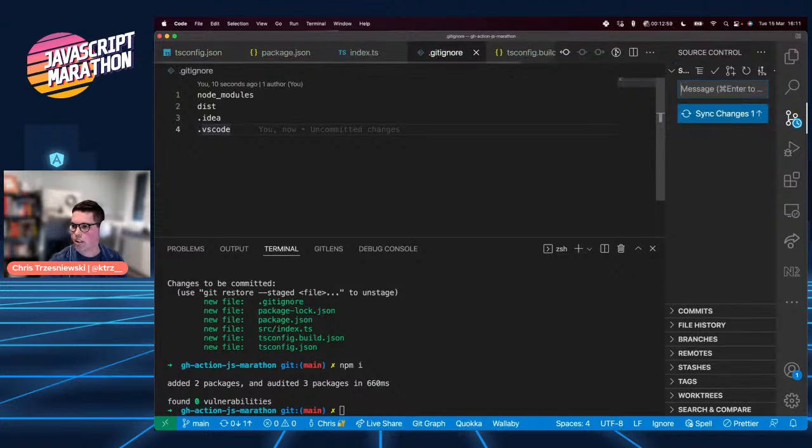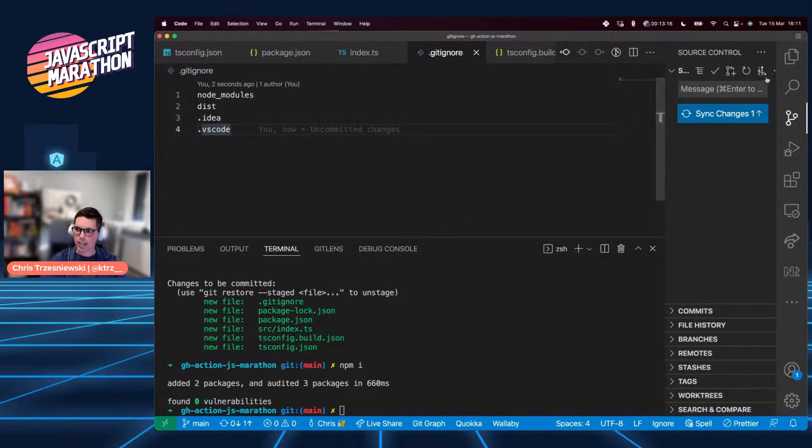Should be okay. Okay. So with TypeScript all set up, we need to also set up the GitHub action to be recognized as one.